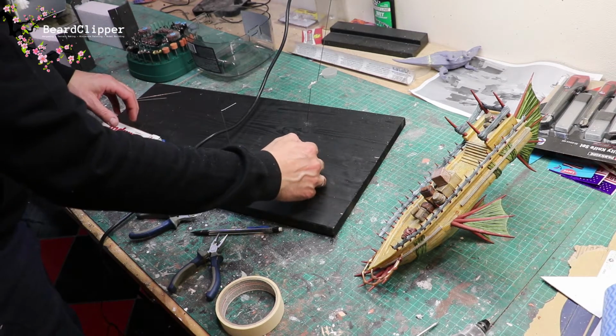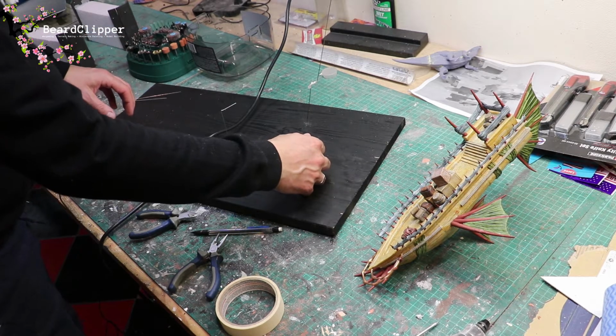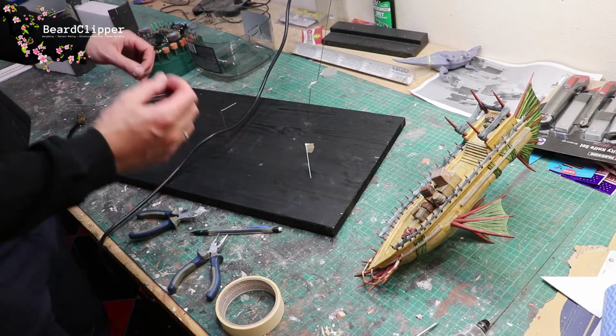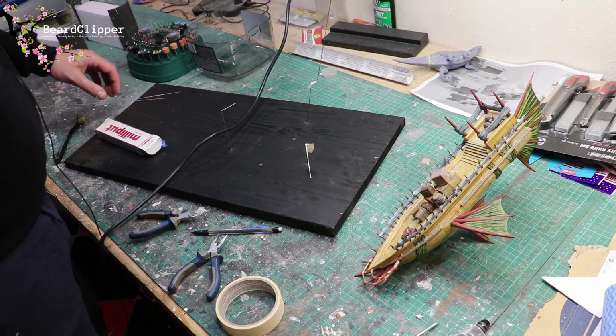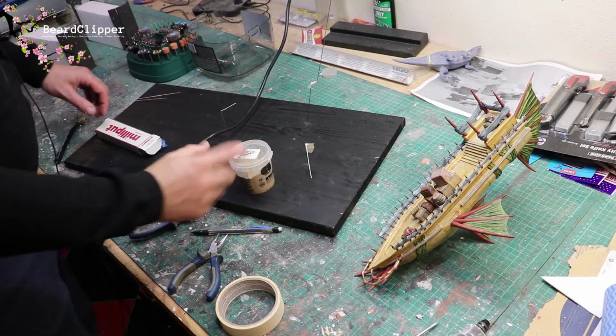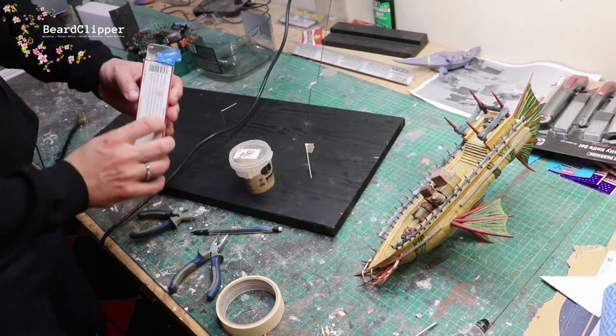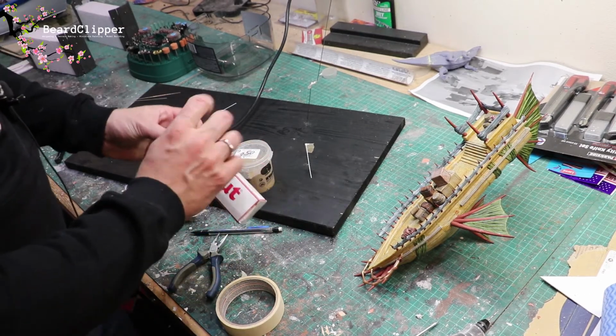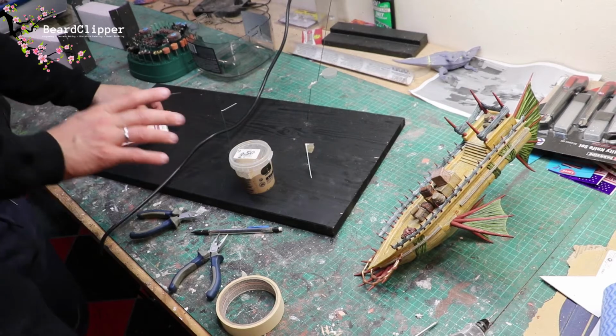I'm going to need to get something which is going to be a bit more structural, a bit more rigid. I can potentially use wood filler. That could work. But what I'm probably going to do is go with Milliput, which is really good for this sort of thing, I think, and should work well.